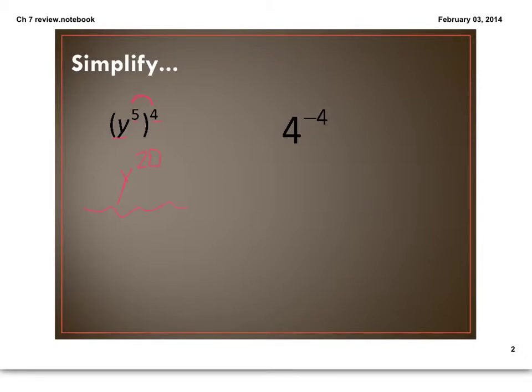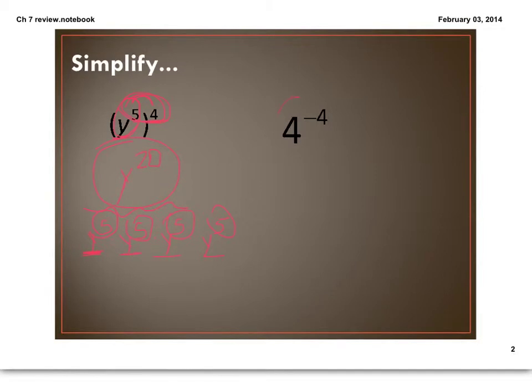If you did it the long way, just to show you, how many y to the 5th powers do I have? I got 4 of them. So if I did it the long way, I could do y to the 5th times y to the 5th times y to the 5th times y to the 5th. And now you can see why we multiply these two together, because here I would be multiplying 5 y's together, just like here, here, and here. So then if you take a look, that would give you 20 y's altogether. So that's how we get y to the 20th.